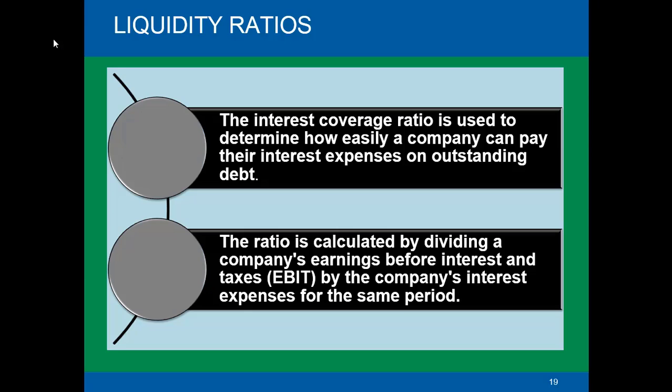If the company is able to pay its interest in time because it is backed by sufficient profitability in terms of EBIT, this is very good for the company, and the company is quite liquid, so it doesn't have any problem servicing its debt. So this is a very good ratio to determine whether the company is able to meet its commitment towards the interest on the borrowed funds.